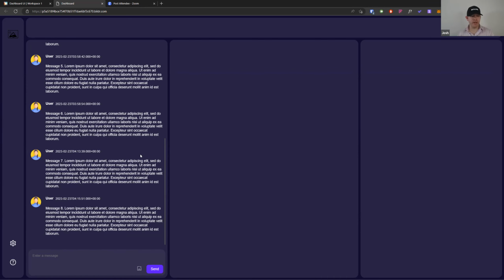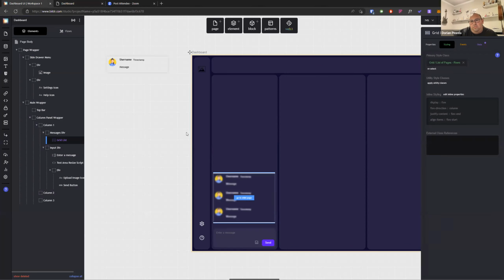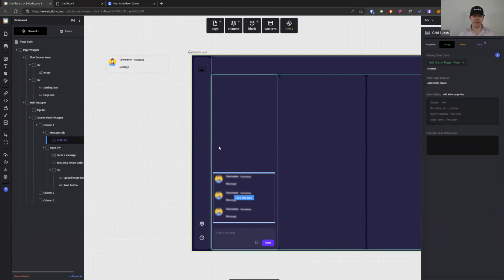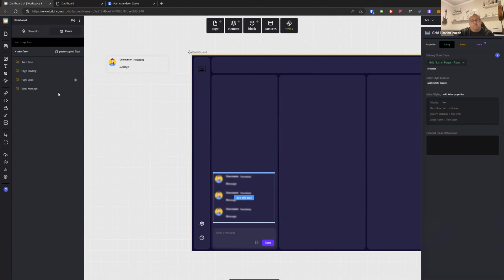Would it be page load for the row? Gotcha. He can use that flow you created, right? Scroll to an element. Because you can just put a condition. I'm assuming that's a grid row and it's a row. And on the row, you just check if this is the last row, scroll to it. And you would do it on page load, correct? Yeah, it would loop through each one, but it'd be just quick JavaScript.